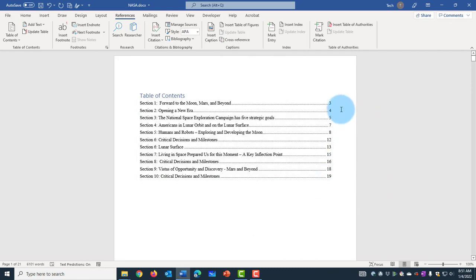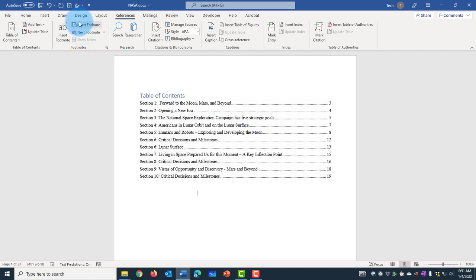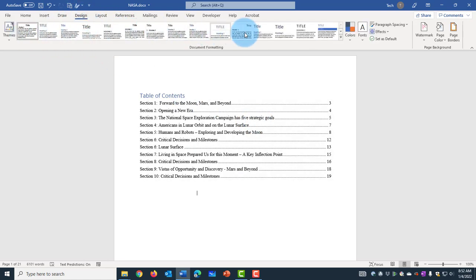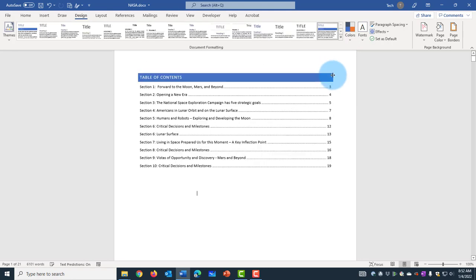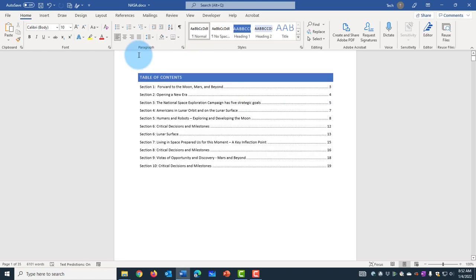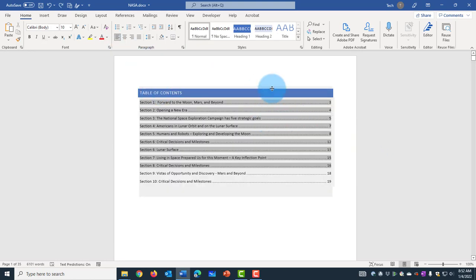10 sections. Now I can adjust this. I can write on this. I can adjust this. For example, here I can adjust the space. Now I can change the style of this. Just click on the design tab, and I have a whole list of options. And there's a drop down tab here. When I click on it, for example, if I click on this, it will show like this. So this is how it shows. It affects the entire document. So if you don't want that, you can just leave it as normal.